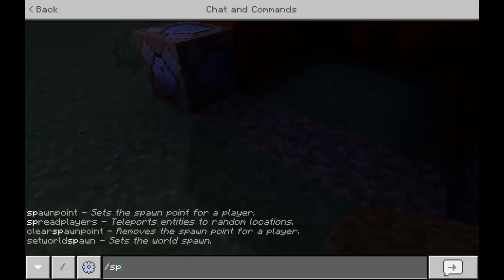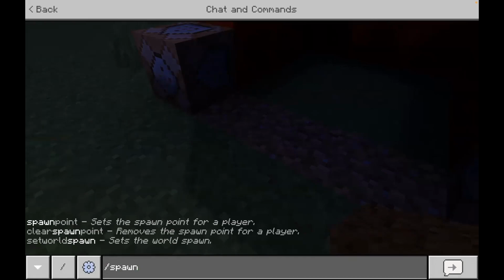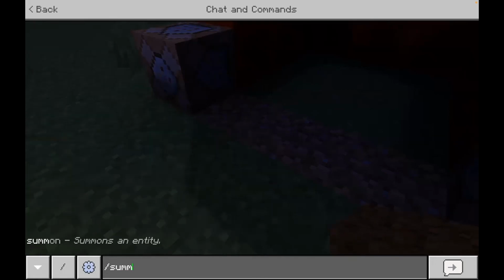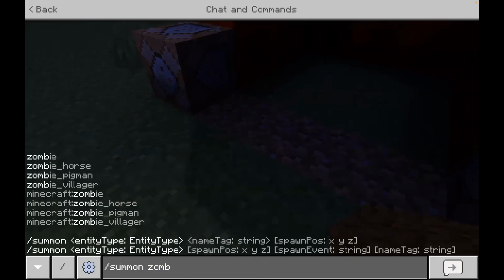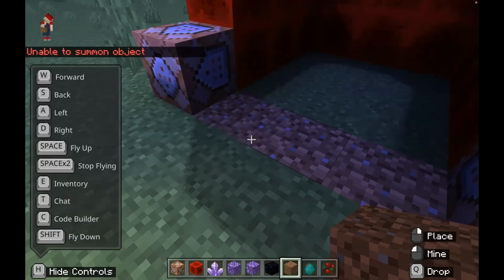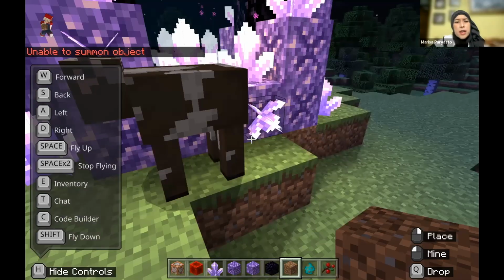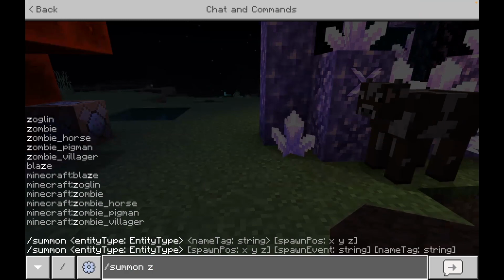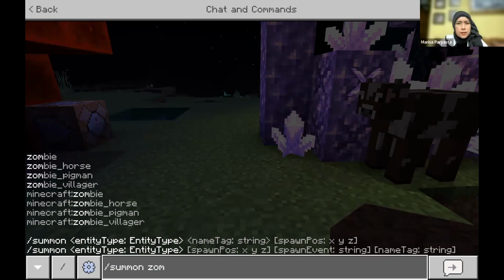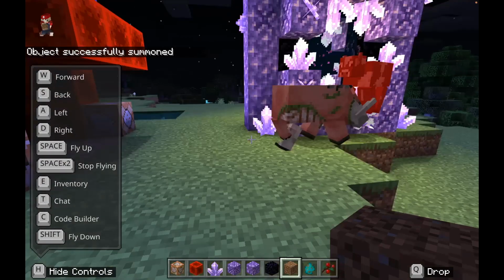Slash spawn. I'm gonna do slash summon. I forgot it was summon. Okay. Summon. Yes, summon. Zombie. That's it. Yeah. What? I'm not allowed to spawn a zombie? I think we can spawn anything. Summon. Oh my god!